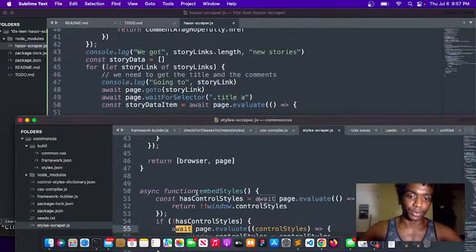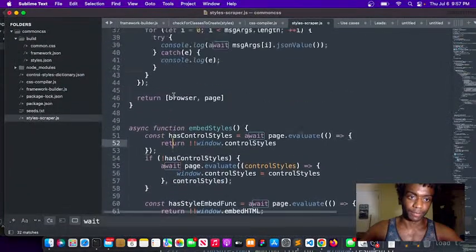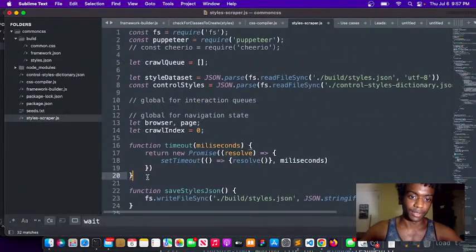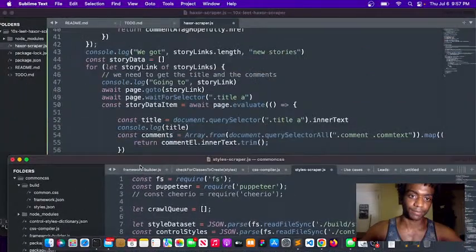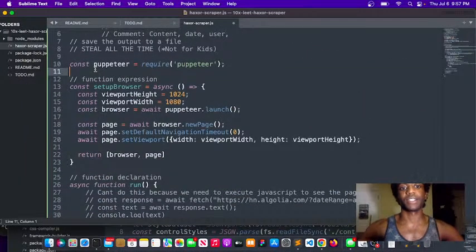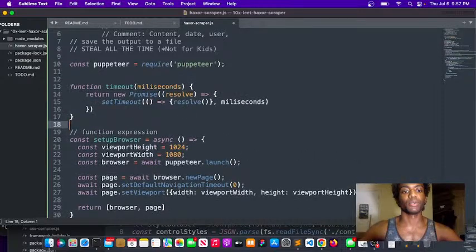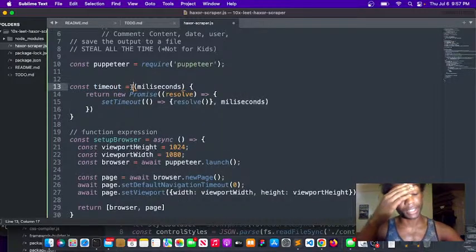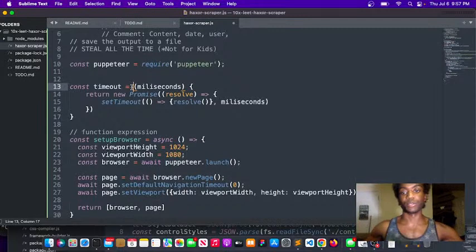Here's where you pretend like you're a real person. And by doing that, we're going to do some timeouts. Because real people don't just click, click, click, click, click. Real people wait and do stuff, and then click, and then wait, do stuff. And when you're trying to get data you're not supposed to, you have to act like a real person.